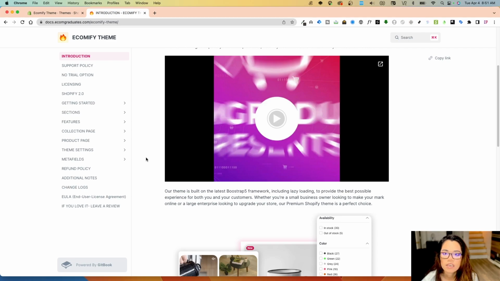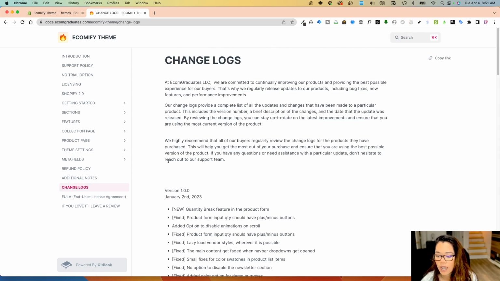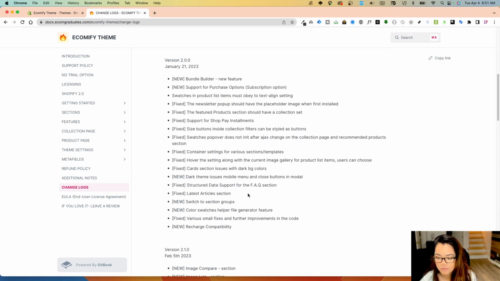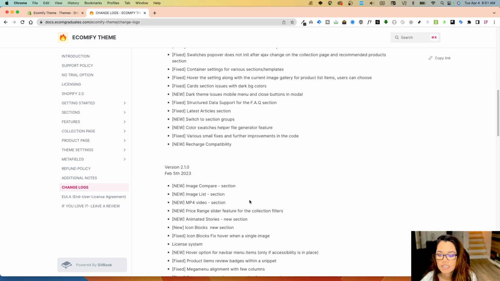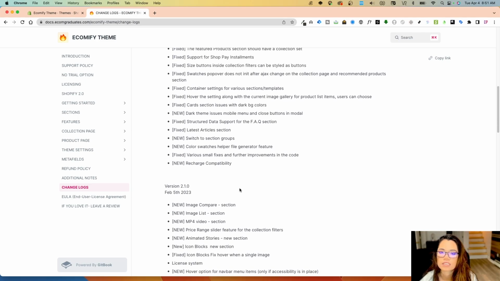One of the big things that you guys want to know is what was in the 2.4 compared to the 2.3 and so forth. To do that, we're always going to have the change logs right over here. Scroll down, as you can see, it does get released about once a month. Roughly, we try to aim for that.